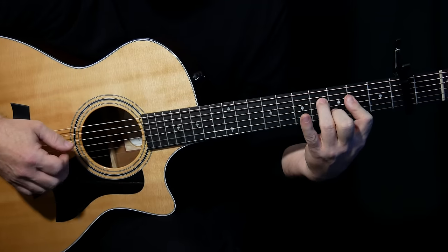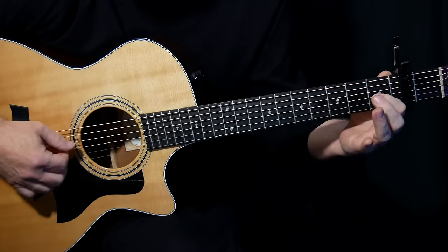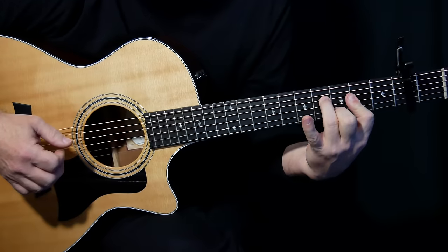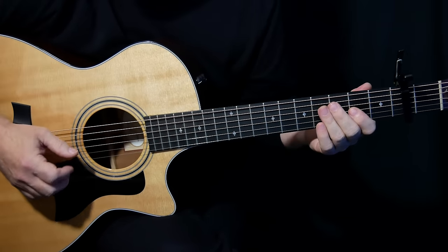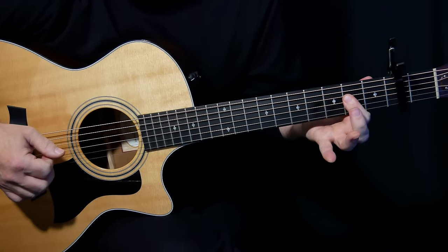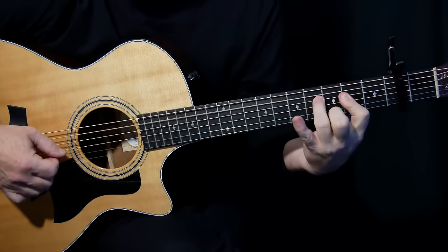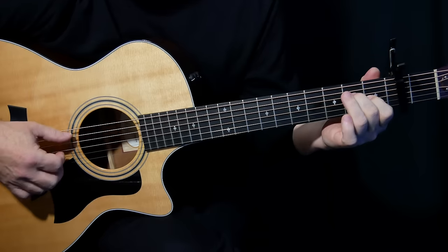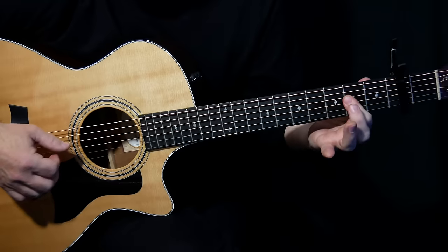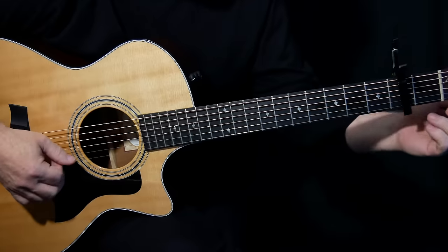Or that second one is not hammered. So that first figure is different than the rest. Right, it's hammered. And that second figure adds that open E string.